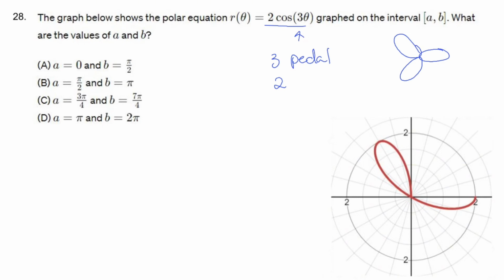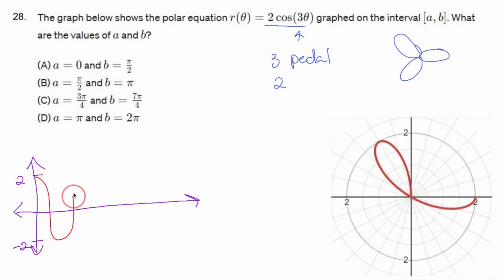So what I'm going to do is graph what 2 cos 3 theta looks like on a rectangular plane. If it's 2 cos, it starts at 2, bottoms out at -2, no midline to worry about. This is just a regular cosine. It's going to go down and up, down and up, down and up, and have 3 cycles completed at 2 pi. Now, how do I know that?